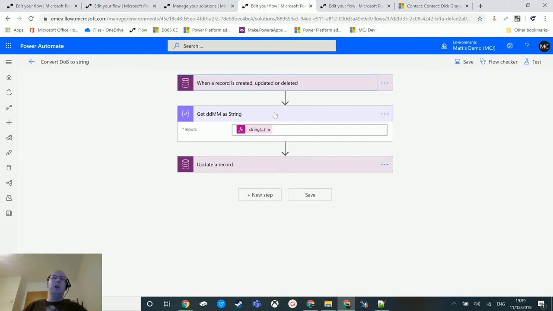So if you have a system that has maybe 10,000, 100,000 contact records, you don't want to run flows every day to check to see if it's someone's birthday. What you want to do is query the database, check to see if it's someone's birthday and pull back just those records. You don't want to pull back everyone's records and go through them one by one to check to see if it's their birthday.